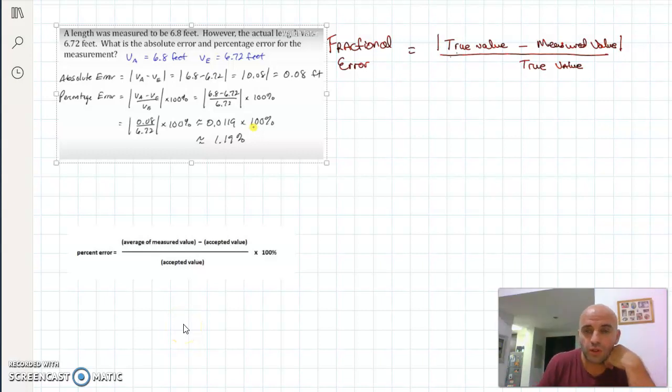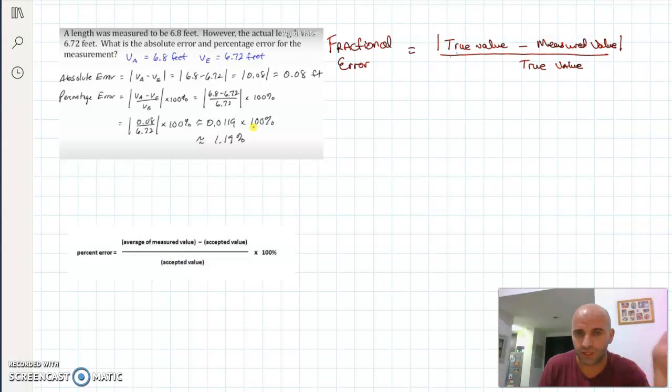So just to look now at the fractional error. The fractional error formula, he didn't actually mention it in this video, but he actually already did it. The fractional error formula is basically the true value, or the accepted value, minus the measured value, and then divided by the true value. But again, you take the absolute value of the difference between the two of them. So he has actually already calculated it, he just didn't really labor the point.